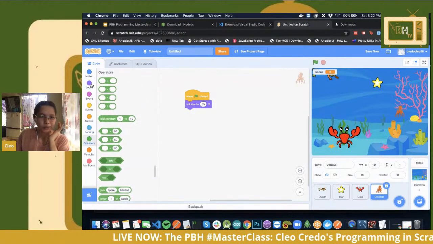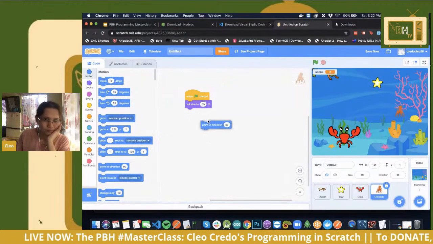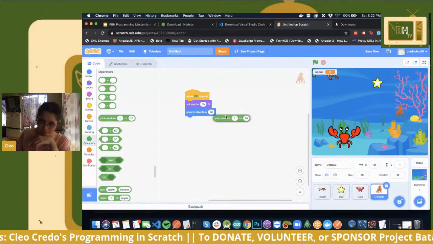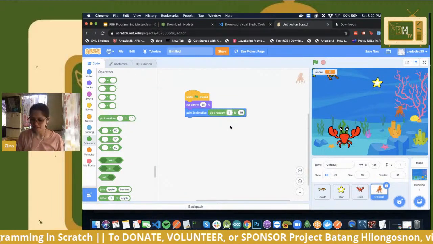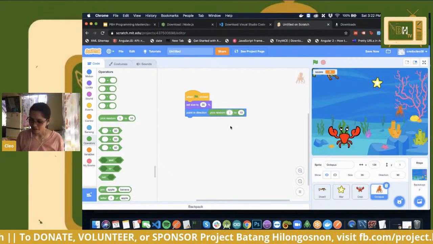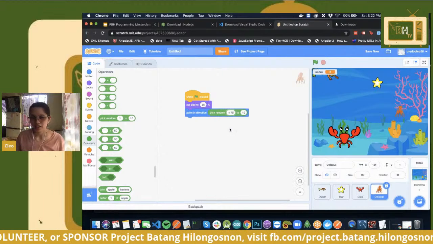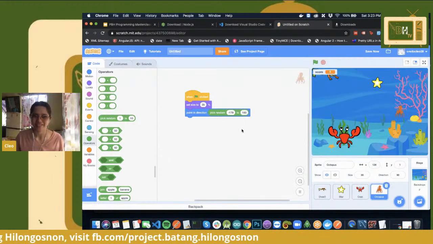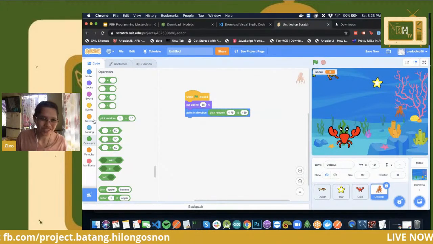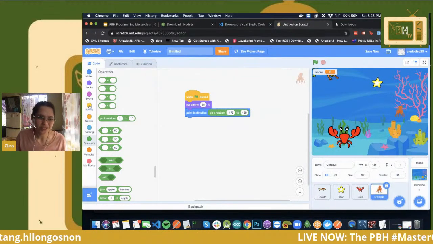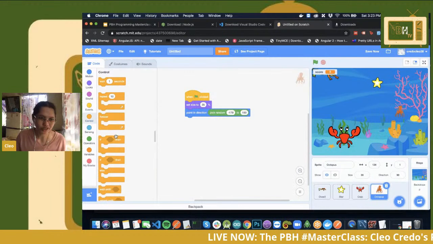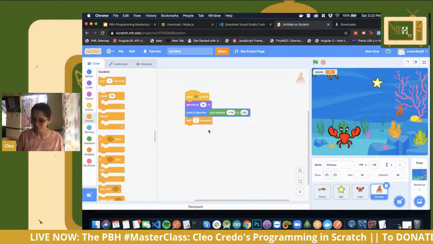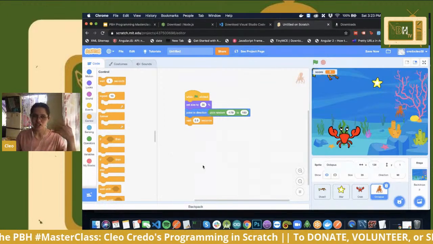So I will point in direction, and then I will have the pick random, just as how we randomized the position of our star. Negative 179, and actually choose whatever values you want, this is just for illustration purposes. Then from control, I will wait for 0.25 seconds just to have a little bit of delay for the initialization part.